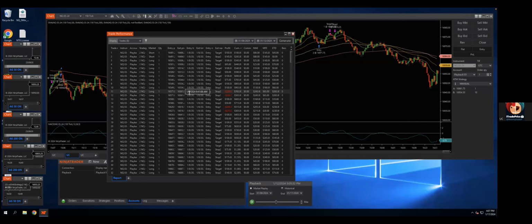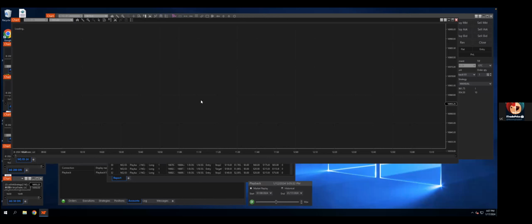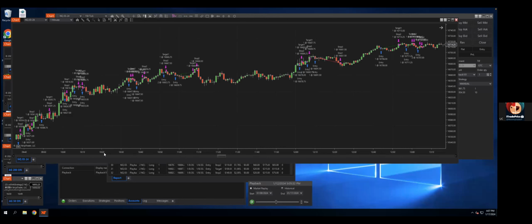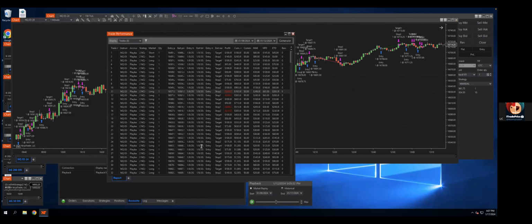So again, if you guys didn't know, you can right click and click on chart, and it will pull up the chart of the trades. Now right here, I can see where it took the trade and where you got stopped out. Wow, I did not know that. That's awesome. Because if you're backtesting and going through all of these, it could take you forever to scroll through and see. So we have another good grouping right here.